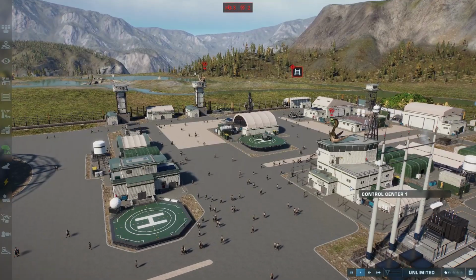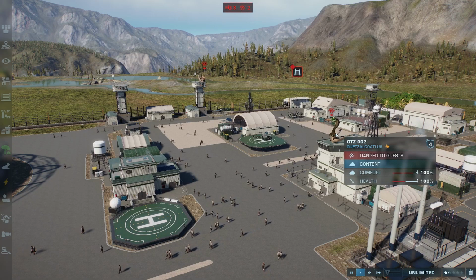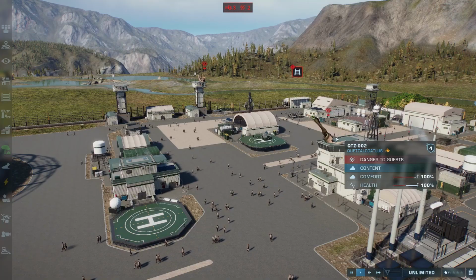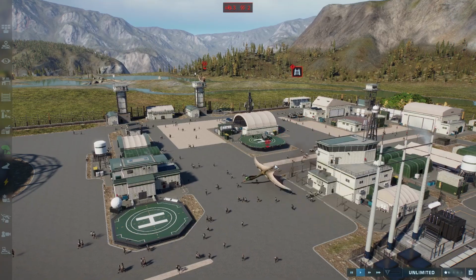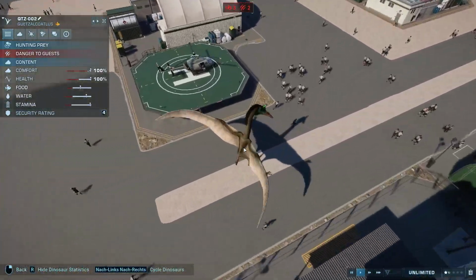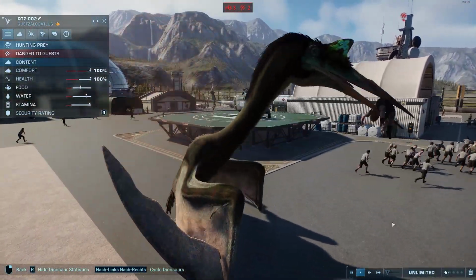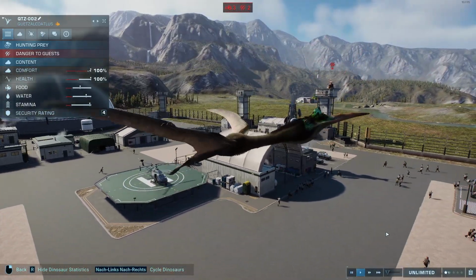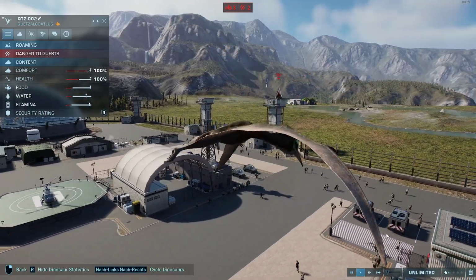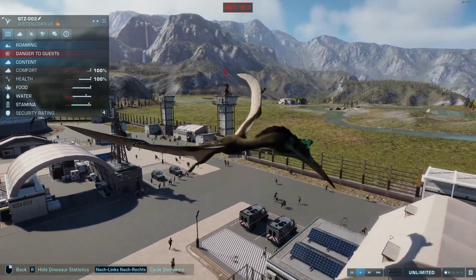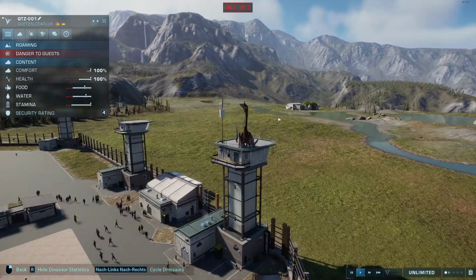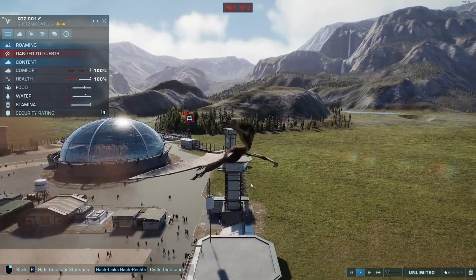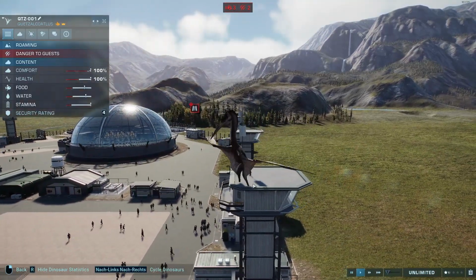So let's have a look at our guys. What are they doing? Okay, so they have apparently decided on their personal perches, sitting places. Hunting prey. Oh my god. Oh. This has gone wrong so horribly. But look at the background. This is just such a nice map, isn't it? What are you doing? You like your little observation platform, right? Like storks sitting on their nests.